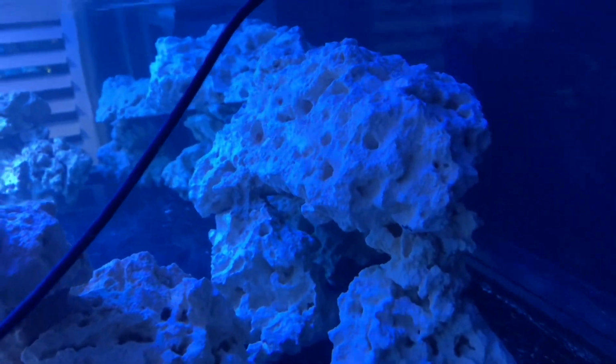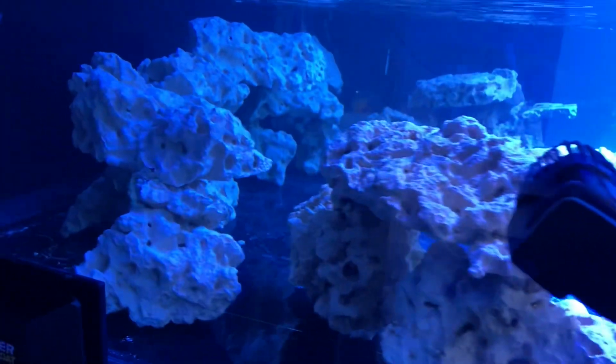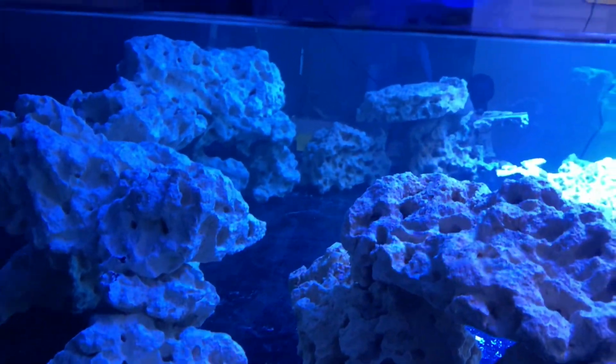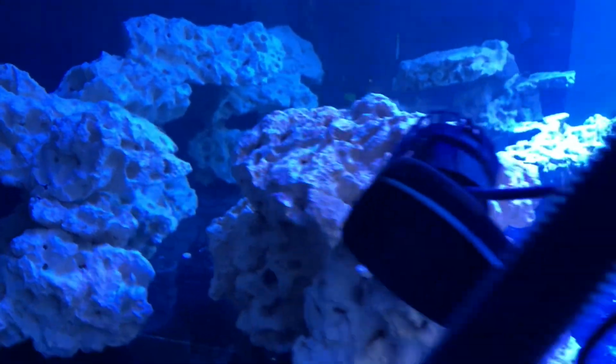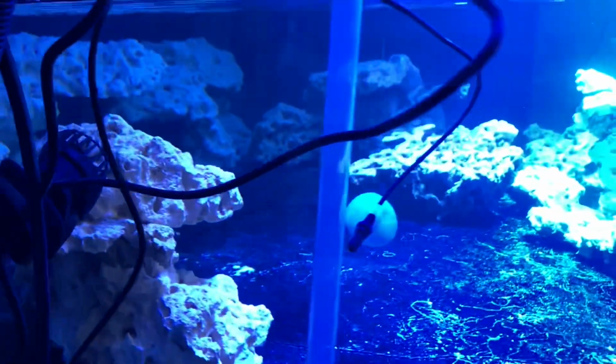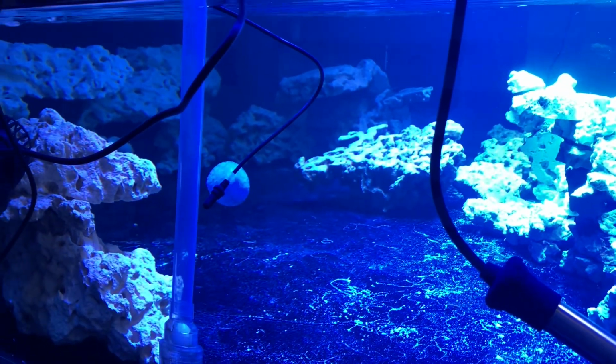Still have to do some stabilizing. And we still need to add feet under all these big pieces of rock. Might be some changes yet, and there's lots more to add out front here.